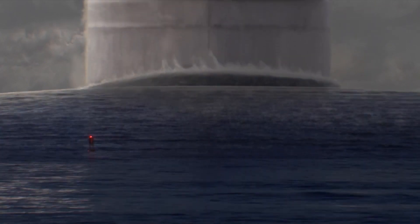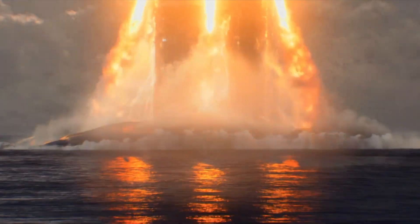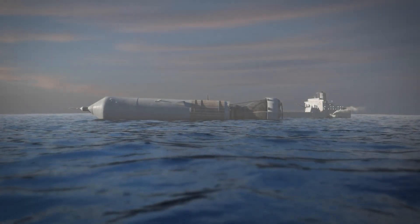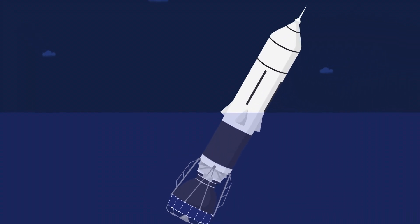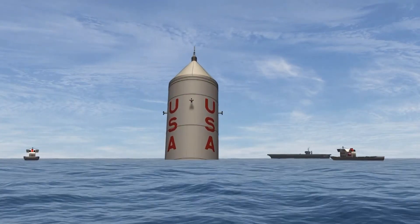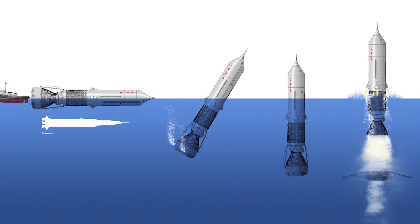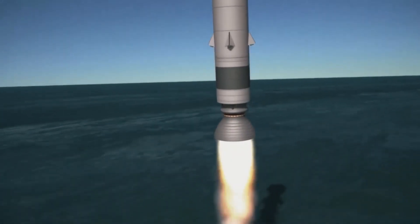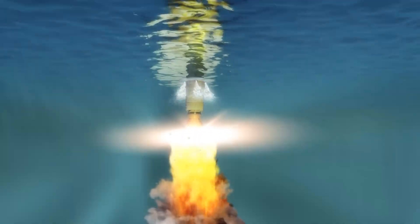The Sea Dragon rocket was designed as a two-stage rocket, with a massive first stage providing the necessary thrust to propel the payload out of Earth's atmosphere, and a second, smaller stage guiding the payload into its desired orbit. The launch platform was a specialized submersible structure that housed the rocket during the pre-launch phase, maintaining its correct orientation and stability as it descended into the ocean. The buoyancy system ensured the rocket remained upright and stable during the underwater launch process, using carefully designed ballast tanks and buoyancy materials to control the rocket's position in the water column. The Sea Dragon was also to utilize advanced ignition systems and propulsion technologies specifically designed for underwater use, capable of withstanding the intense pressure and environmental conditions beneath the ocean's surface.